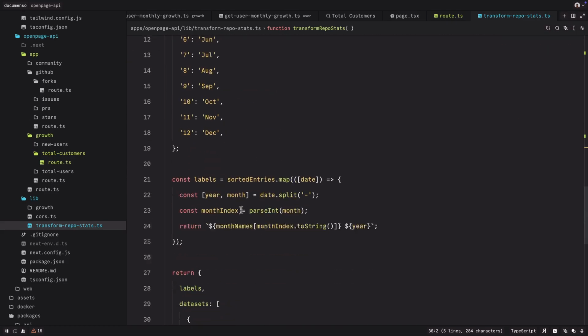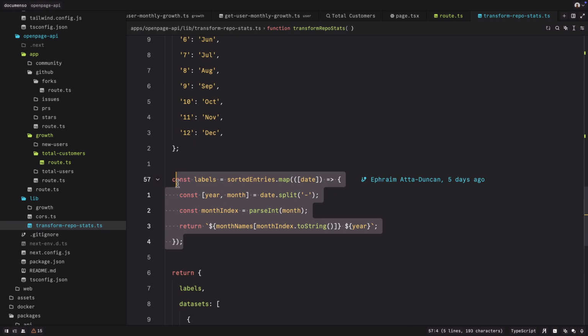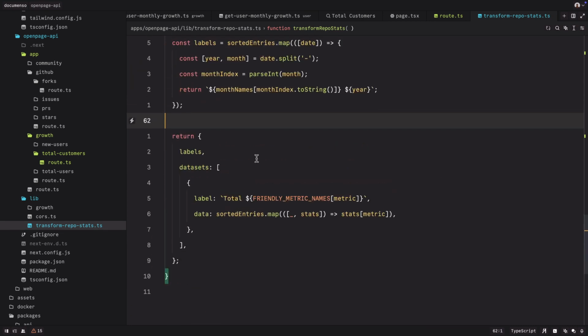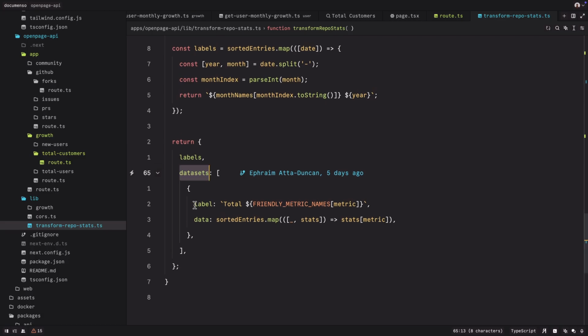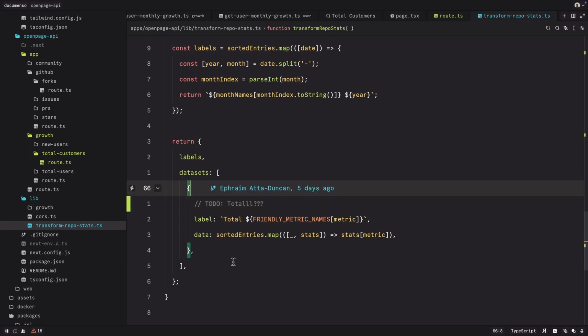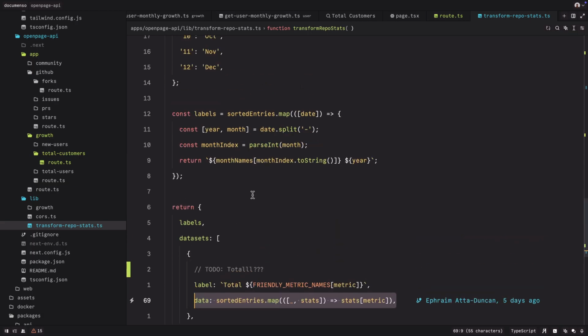That's what I manually added here. Then we get the labels. So we just get the labels from the labels itself. We sort it out. Then we get, why is this? This is to do total. I don't know if the total is supposed to be there. So basically, that's what is going on here.